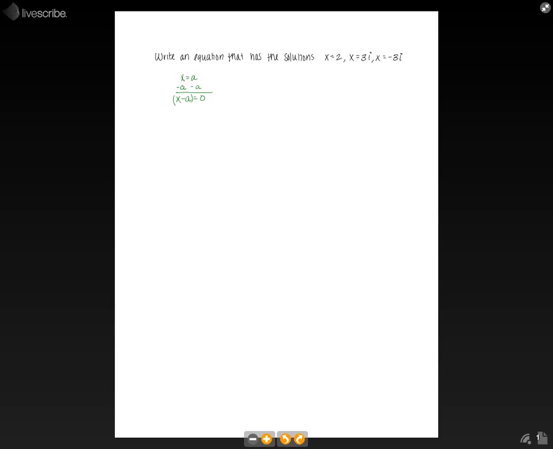Now we can build a polynomial out of this. We know that if we had x minus a times x plus b equals 0, we would solve that by saying x minus a equals 0, or x plus b equals 0. And we would come out with the solutions x equals a and x equals negative b.